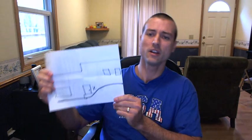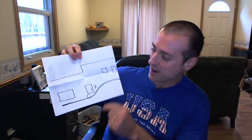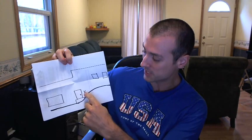Let's see, okay, I'll show you this now. This is a crude rough drawing of what the front of my house looks like. It's not to scale or anything like that. Now, here's the front of the house. Here's the doorway to walk in. Living room here. This X is where the antenna is placed in the house.